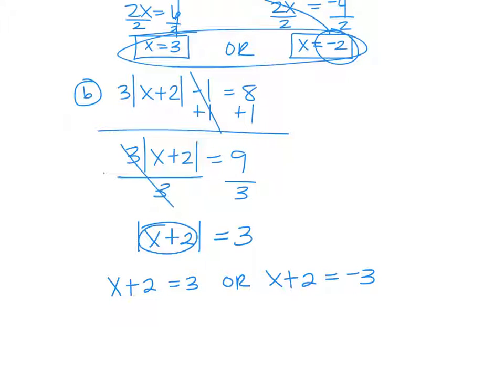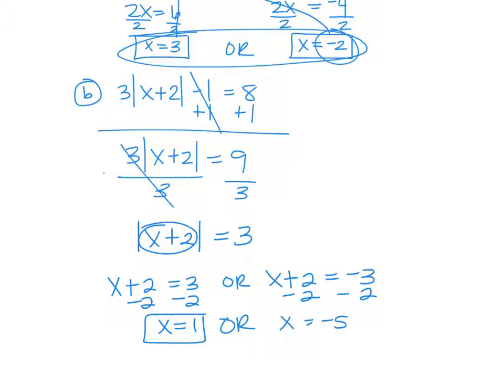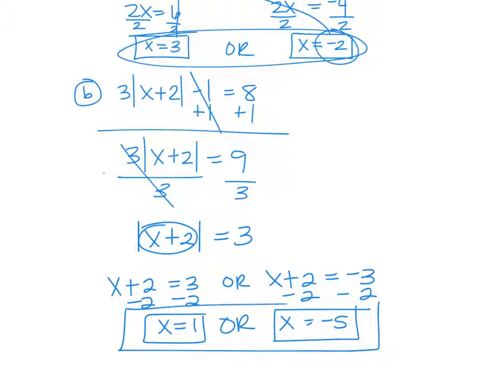If we put that in here and we take the absolute value, it's going to become the positive, right? So we want what's inside the absolute value to equal the positive or negative of our standalone, okay? Okay, so when we solve this, take away 2, x equals 1, or take away 2, x equals negative 5. Okay, so that is your answer. Questions on that? Do you know how to graph that?